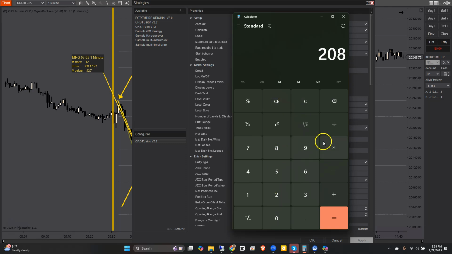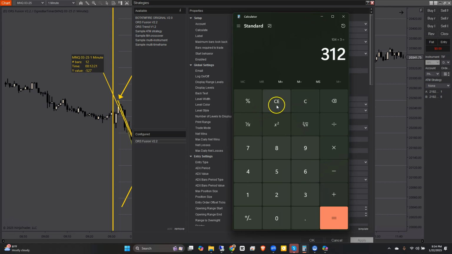208. I'd rather deal with this though. Divided by 4. I'd rather just do 2 micros on that day for $104. Times my 3 max losses is $312. Plus commissions, call it $350. Yeah, maximum $350 loss with 2 micros on a 208 tick opening range day. So I hope that makes sense, everybody. Just wanted to go over that stuff in some detail.